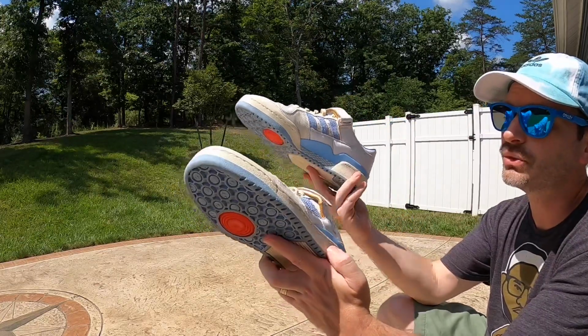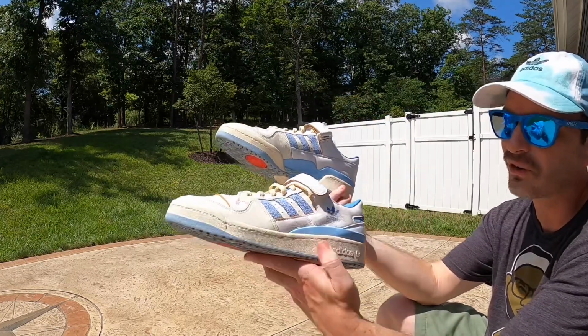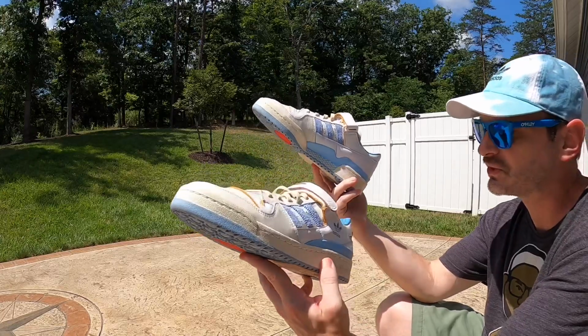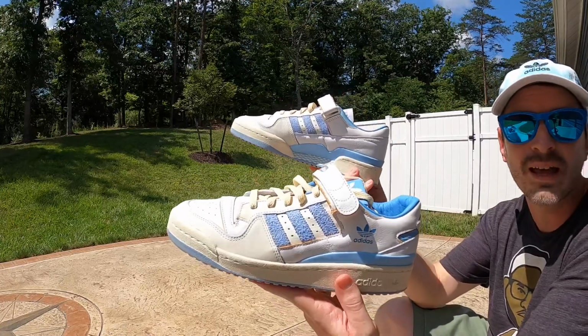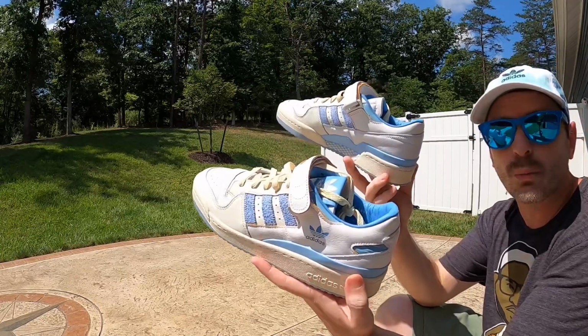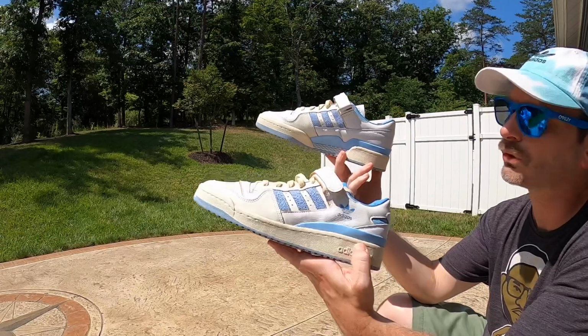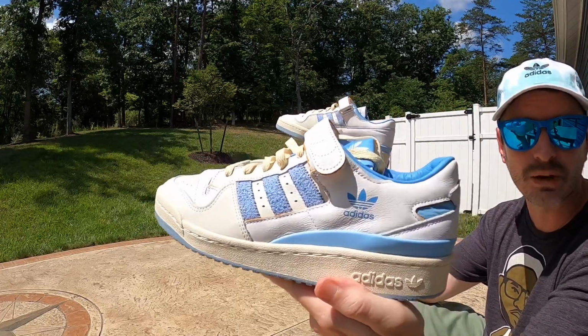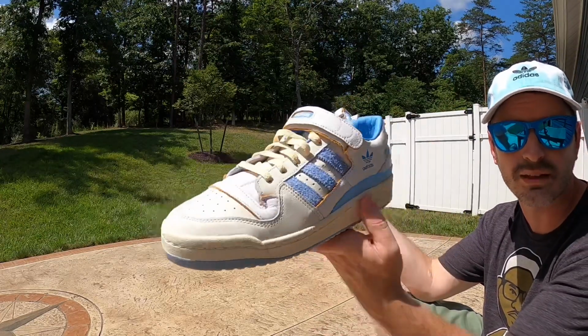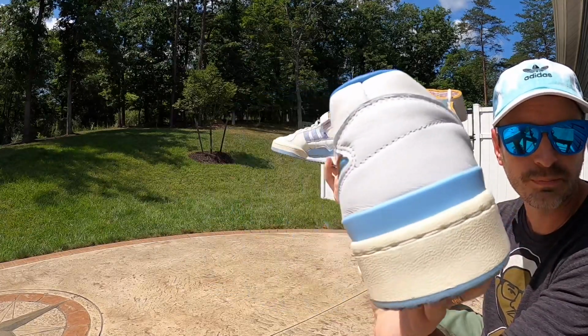I would encourage you, if you like the shape of these and you're a fan of buttery leather and just a shoe that not everybody's rocking, then just search on Google or whatever. There's a lot of websites that have a lot of different colors available of Forum 84 lows, and I just love this pair. So stay tuned and I'll show you how they look on feet, but I'm definitely taking these down to rock with me.